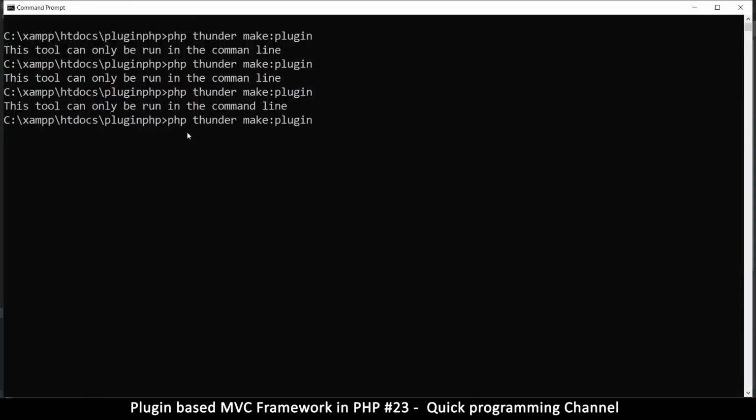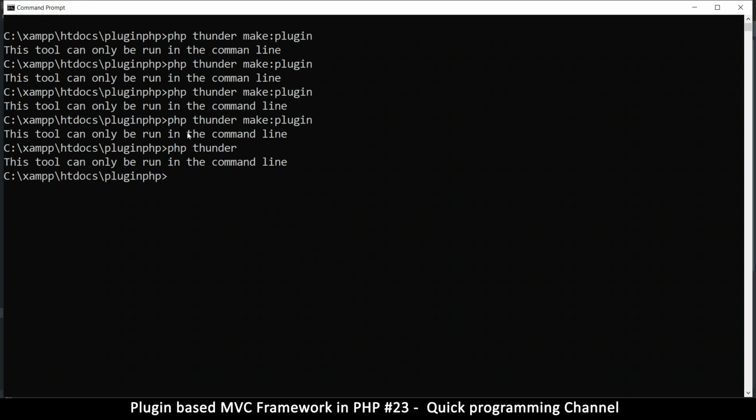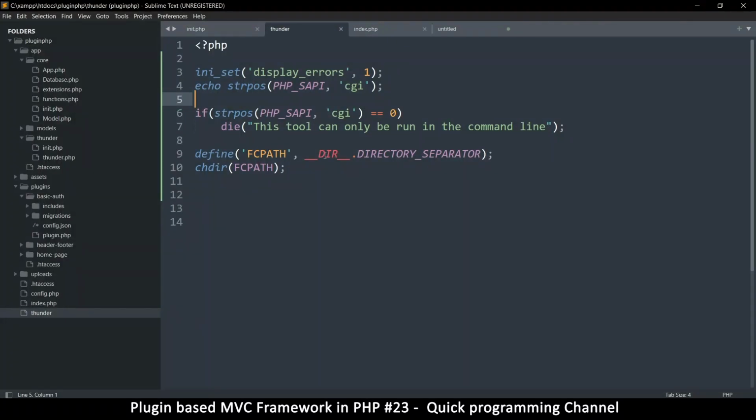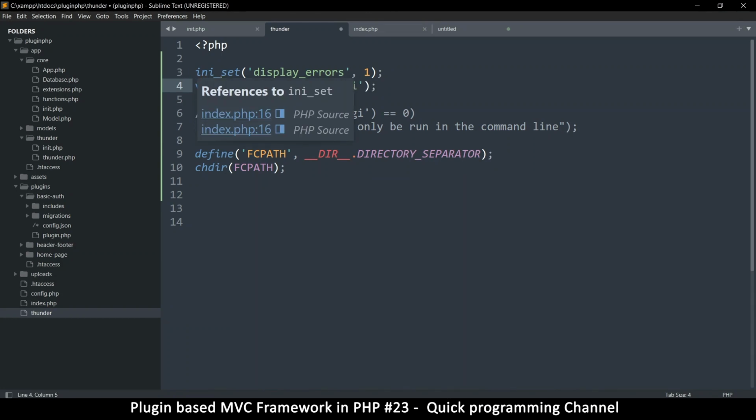Let me try again. What's happening? What is going on? Okay, so instead of echo, let's use var_dump instead, because it shows us exactly what's going on.